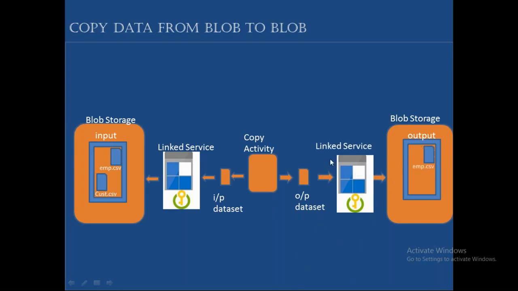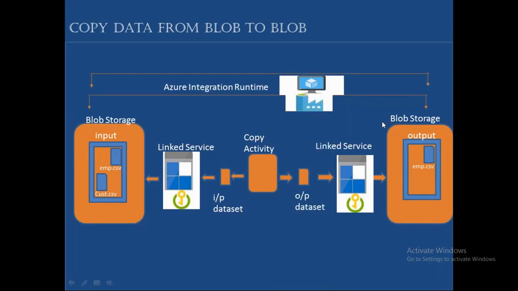So now once I execute this particular pipeline, I will get emp.csv because this is the latest one. Okay, so I will just move this particular file into the output container. Who is going to do all these things? Azure integration runtime, like Azure Data Factory is going to manage all of these things. You understood?